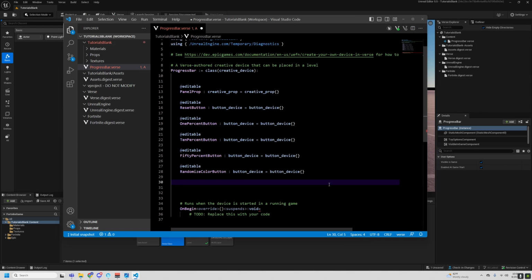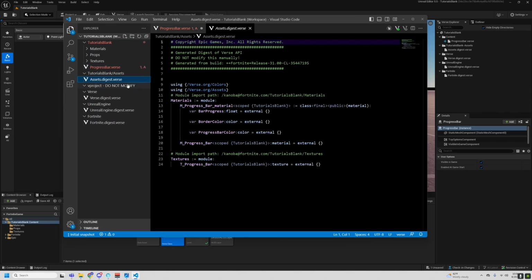Lastly, the other thing is we need to create an object of our materials. Where we can find our materials is, when we build our Verse code, it creates this thing called the asset digest, and in our asset digest it's going to list out all of the textures, all of the materials, all the objects that we have in our Verse project. So we can come down, you see we've got our materials, m_progress_bar_material, and then you can see the variables that we have access to.